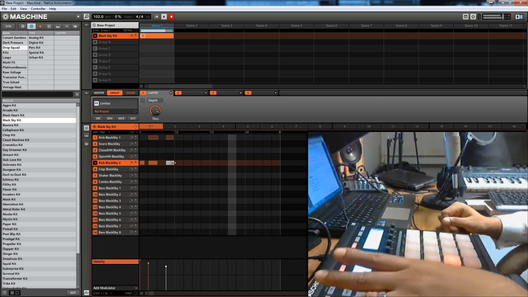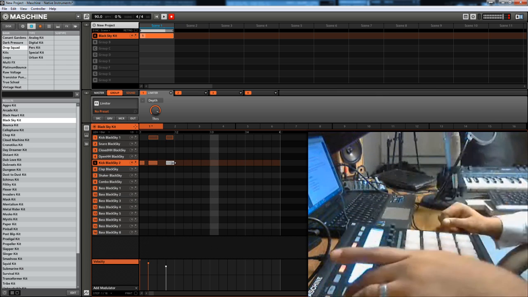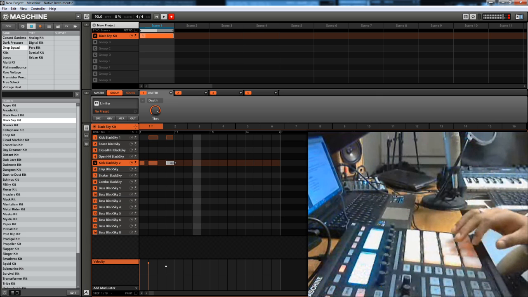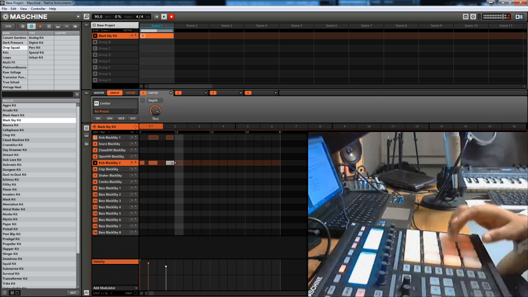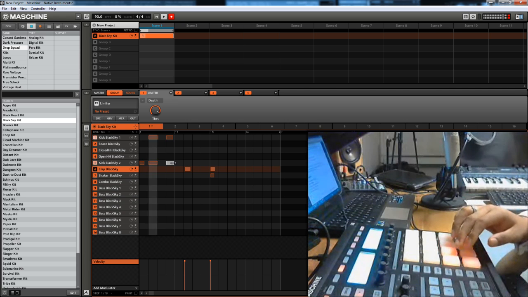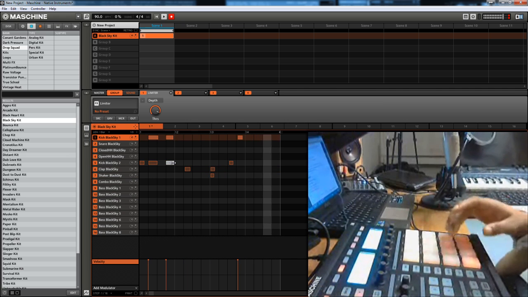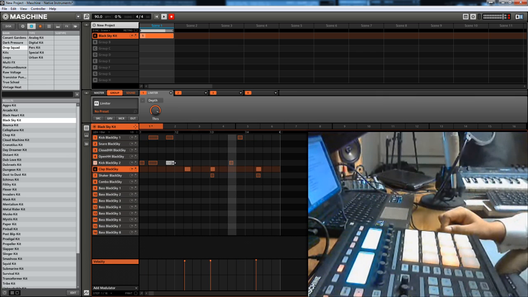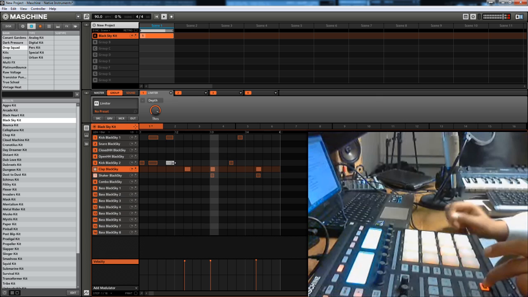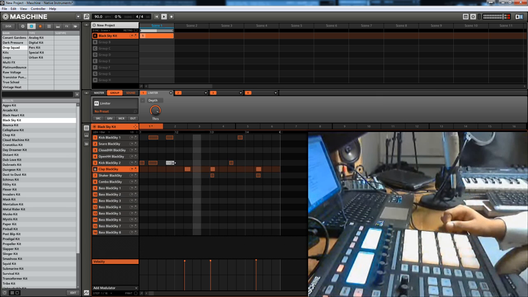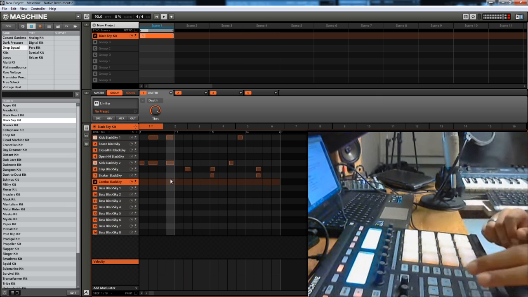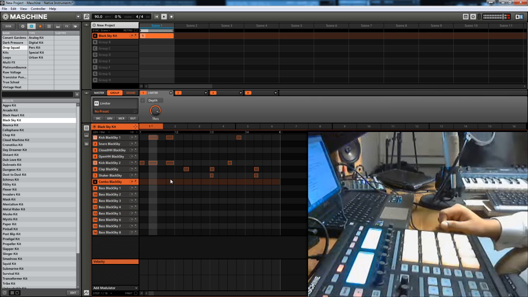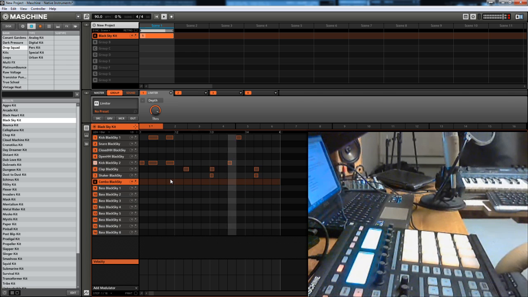Make sure you hit control so you can actually see your tempo. Drop some more pattern there. Beat selected, shift, quantize. That is going to do. Okay, so now we got a beat in here real quick.